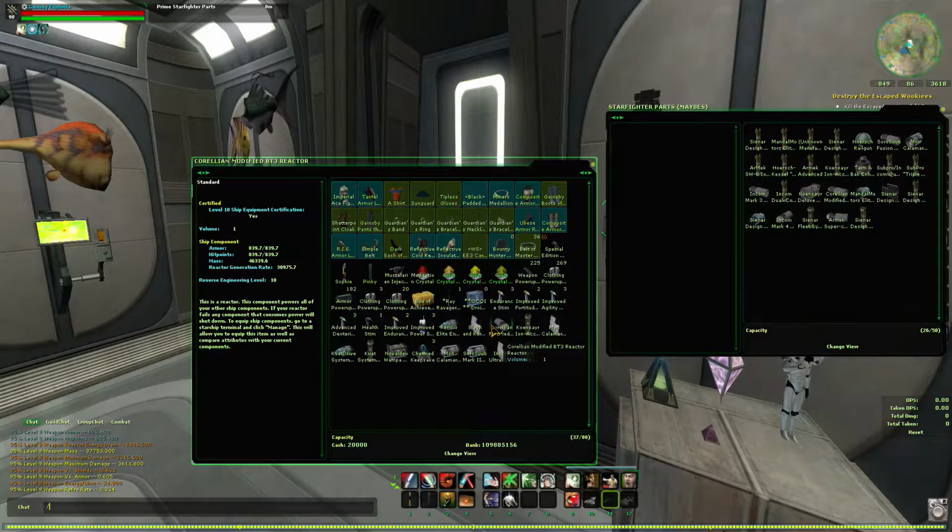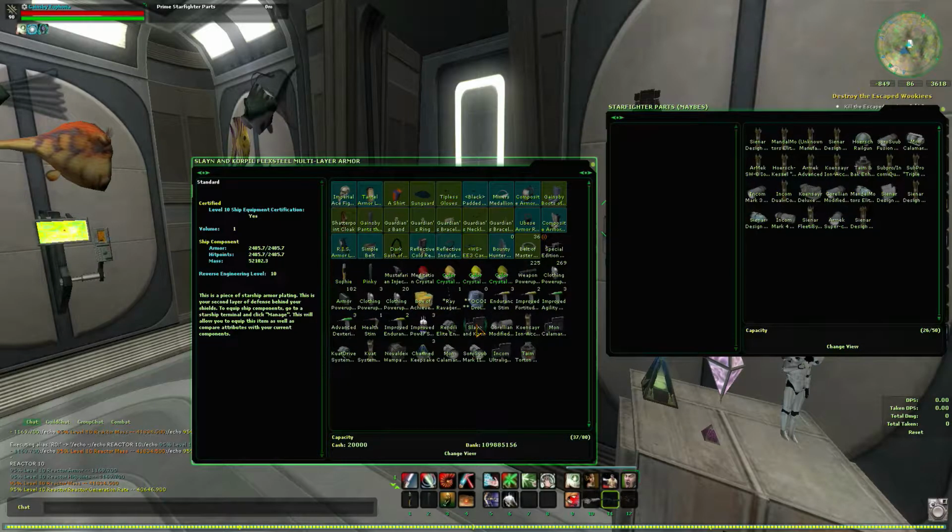A reactor 10, so R0 for this one, 11694130. This is all trash. However, that reactor generation rate is high, but it's not 95%. I'm not going to hold on to that.